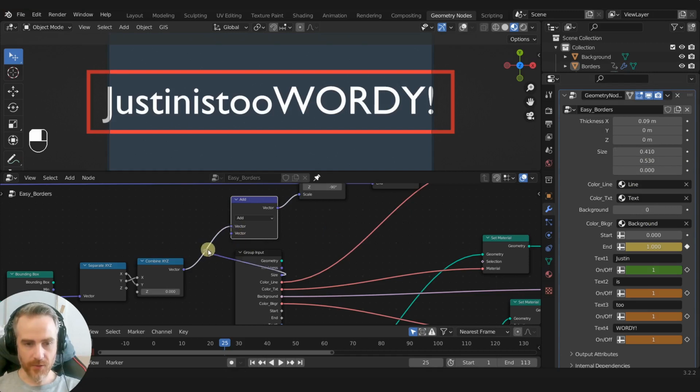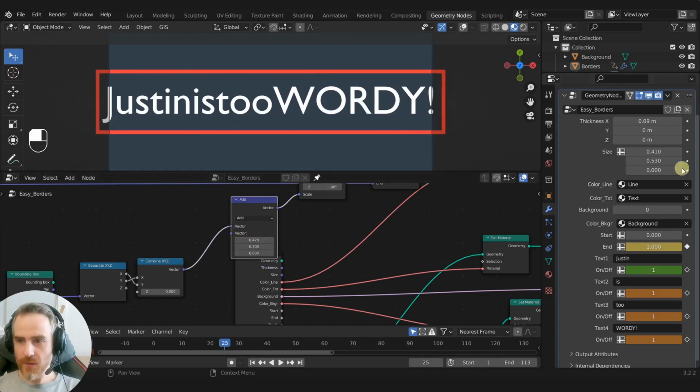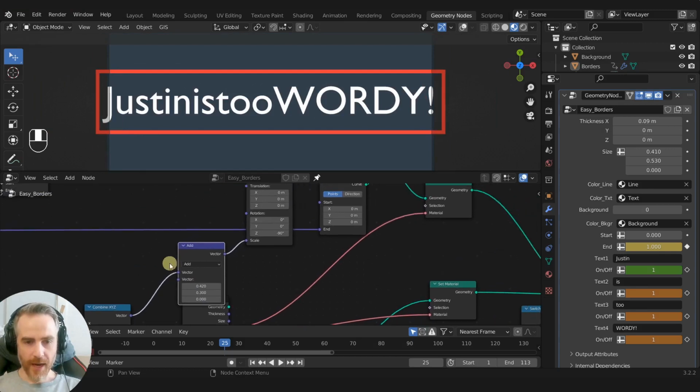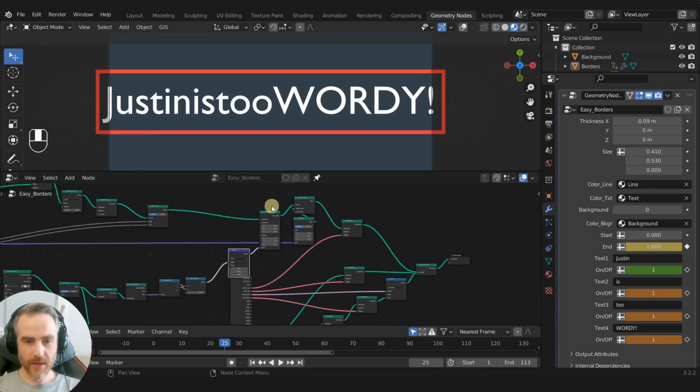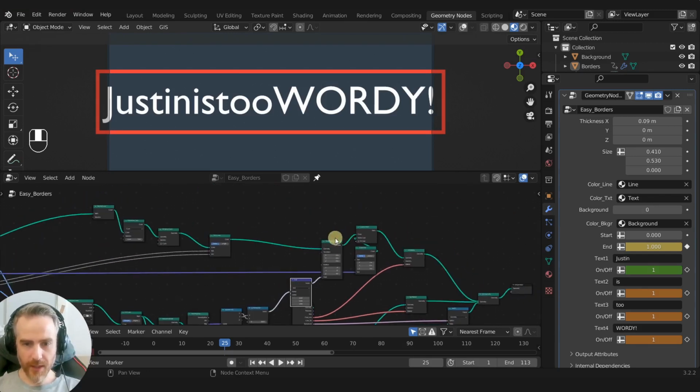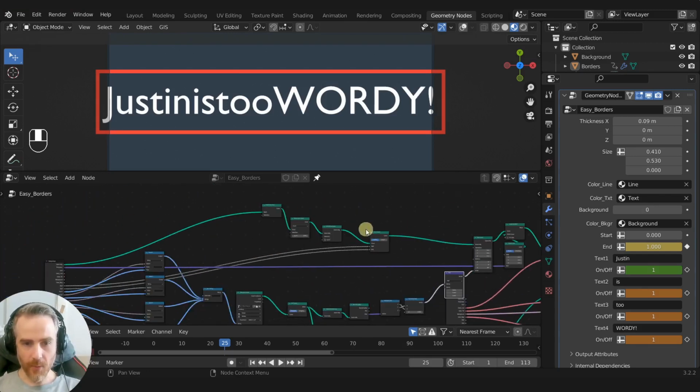Let me just uncheck that. Yeah. So this is the size here, the X and the Y. It's just adding it on top of the original, and then that's plugging into our scale, the scale of the actual border. So this is the text on the bottom here that we just went over, plugging right into the border that goes around it.